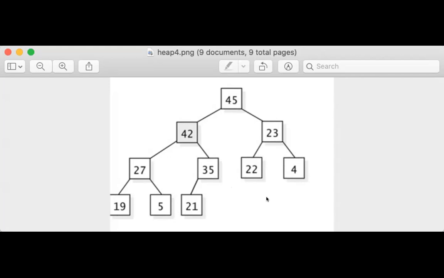The way we remove something from the heap is that when we have a heap, we always remove the top item from the heap, or in other words, the root. Okay, so in a heap data structure, you don't remove things from inside the heap somewhere. You always just remove the root.